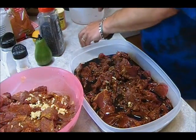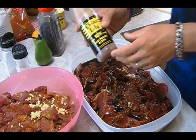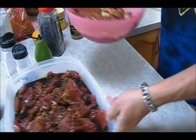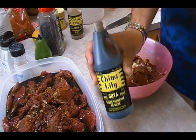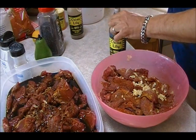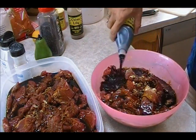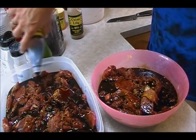Now, this stuff wasn't available for probably a good year. This may be incorrect, but my understanding was that Grandpa Lee had the recipe, one of those family secret recipes, and he passed away without letting everyone know exactly what was in it. So we didn't have China Lily for about a year, until the rest of the family figured out what the recipe was, and it's just as good as it used to be. You can see how rich and black that is. It's just going to impart an incredible flavor to the beef jerky here.